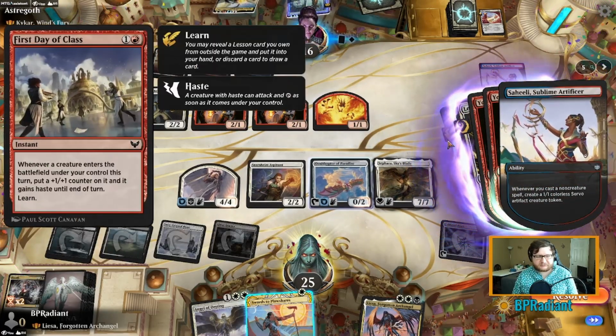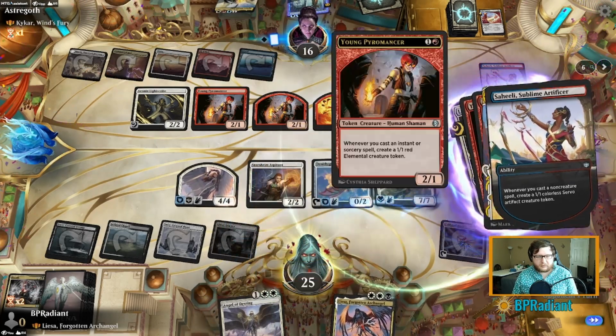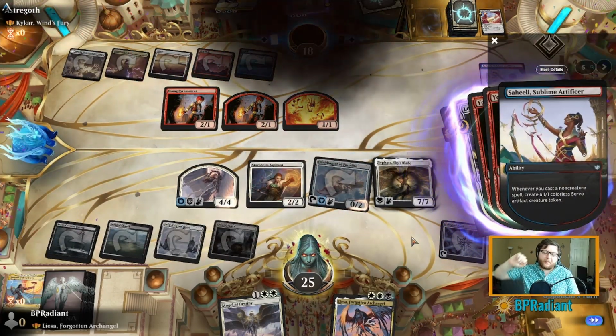These all trigger first. Ooh. We'll just Swords the Light Scribe. Let's just get it out of here before it gets too big. Yeah. And there you go.